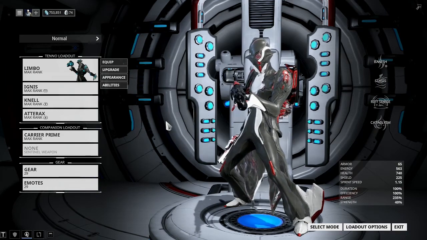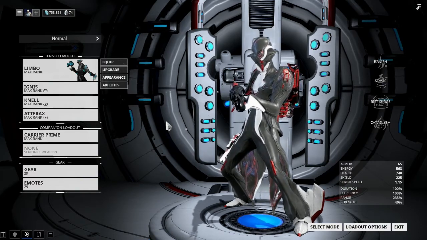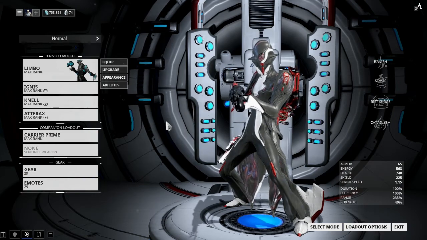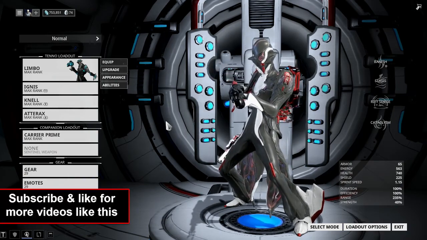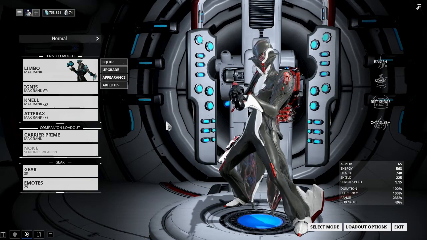Today I'm going to be showing you guys my Limbo build. I did a lot of adjustments to Limbo because when I started fighting void monsters, it got to the point where Limbo actually becomes useless. That's something that really bothered me. So I went ahead and made some changes to it, and now I feel like it finally has the best of both worlds: survivability and also the crowd control of using Limbo's abilities.